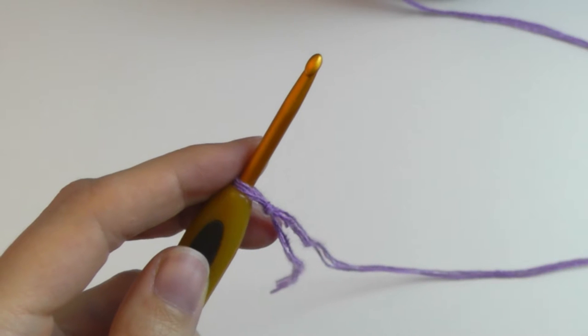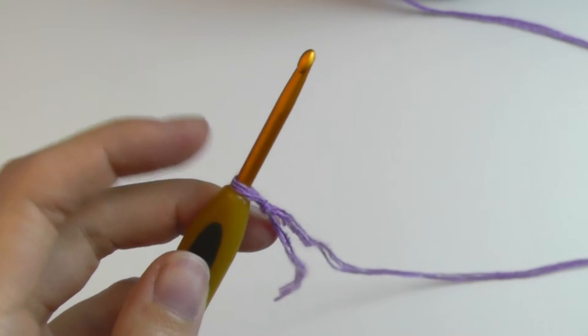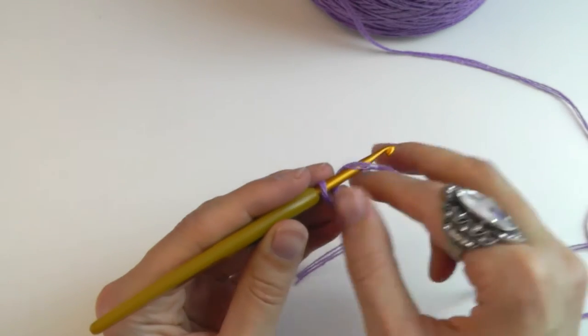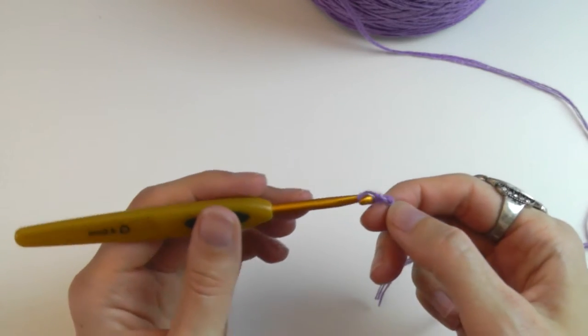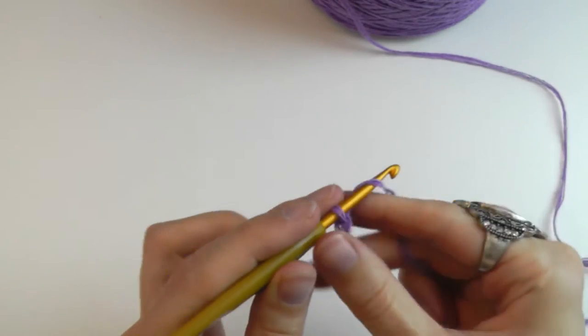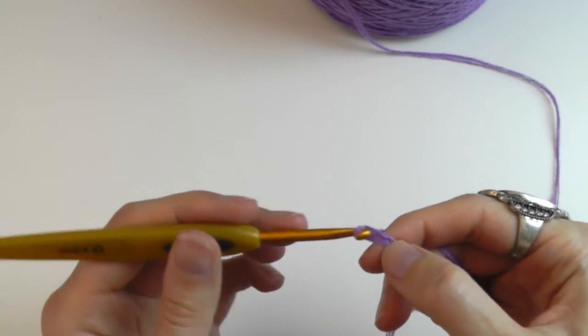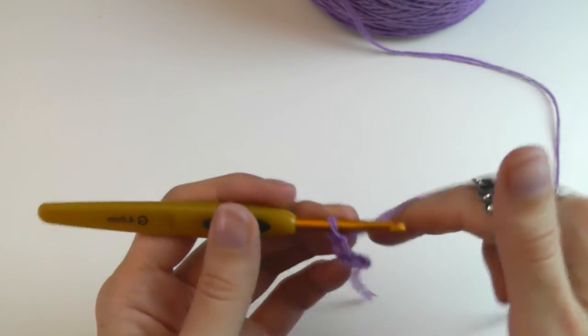Make sure your stitches are loose for the beginning chain. Now we're going to chain stitches. For this, yarn over and pull through. That's number one. Yarn over and pull through. And so on. You don't have to count stitches. Continue to chain stitches until your chain is big enough.